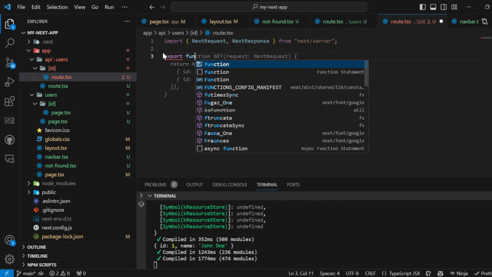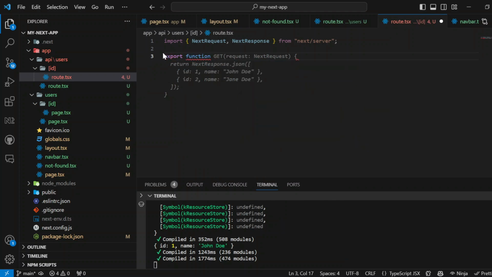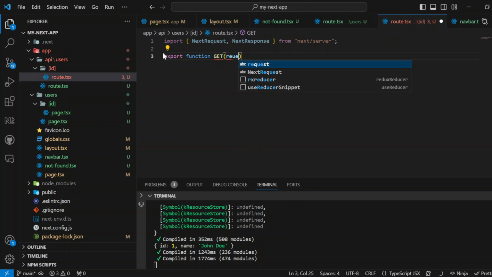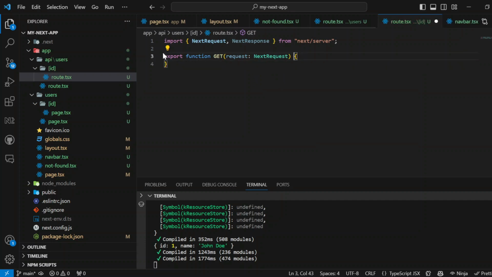We can follow the same naming convention as before, and we have to pass a request parameter for fetching the request. Apart from the request parameter, we need another parameter for getting the route parameter from the route, right? This route parameter is available in the params object.